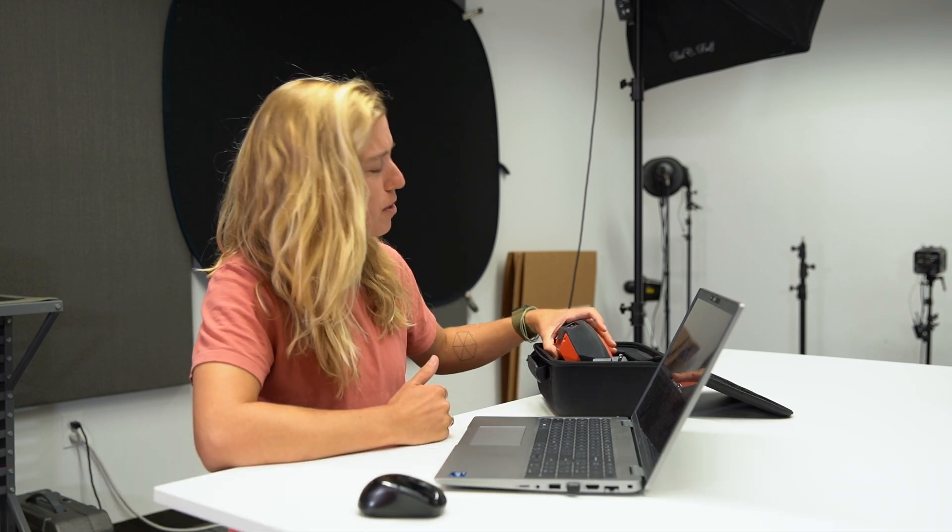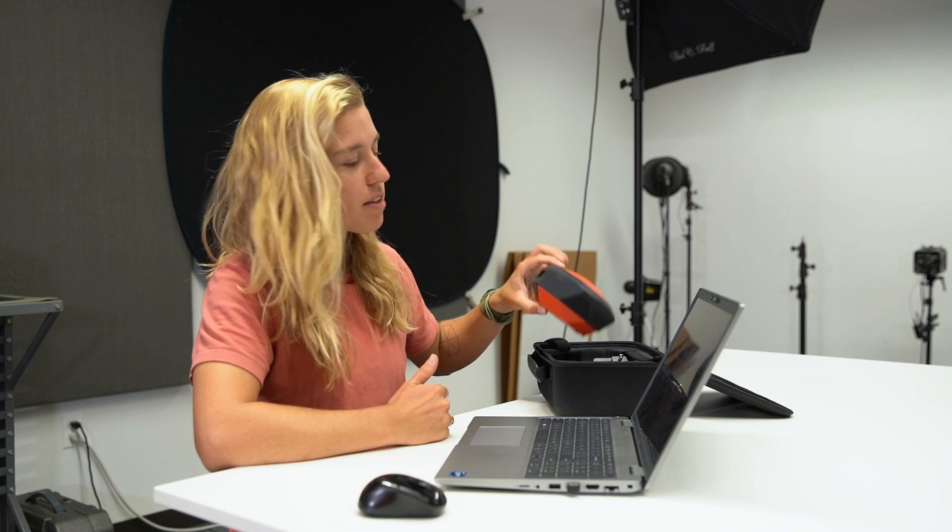Hi, my name is Cassie, and I'm typically the one behind the camera, but this time I'm going to run you through setting up your RTK Facet. With the help of the hookup guide and Rob, we'll get this up and running in no time — and then we can make shapes in the parking lot like Rob did. Or do actual tech things, but honestly, I'm just here to make shapes.